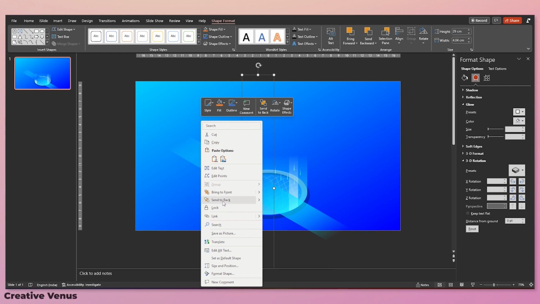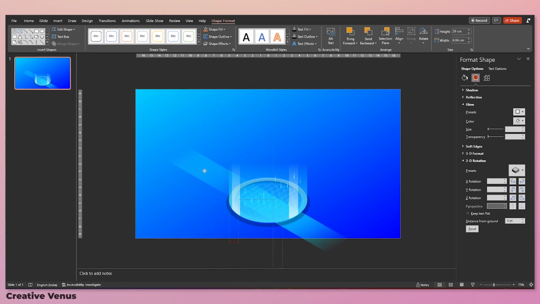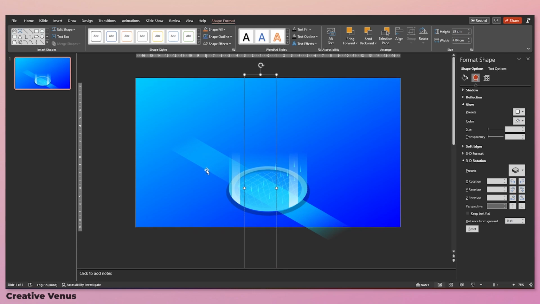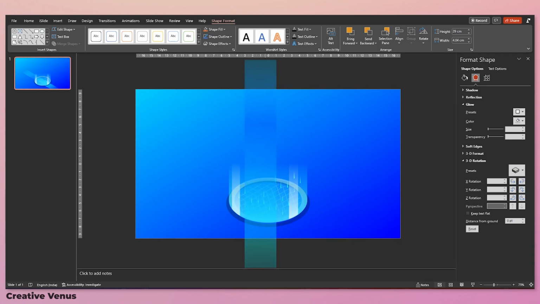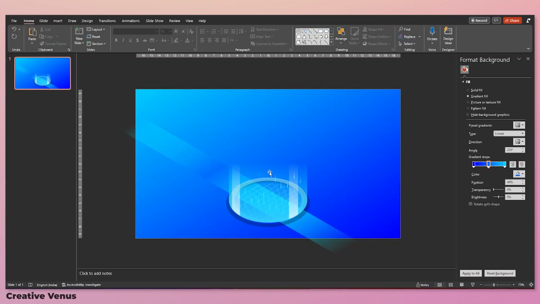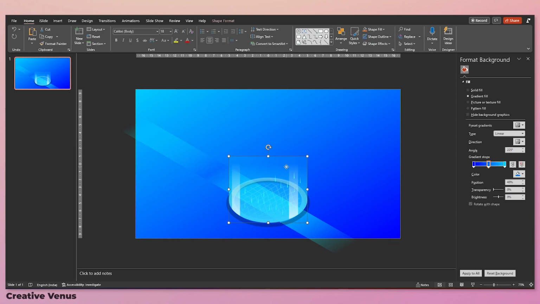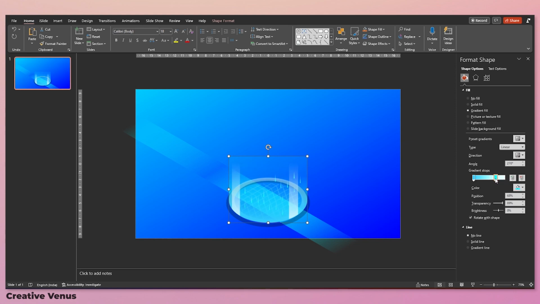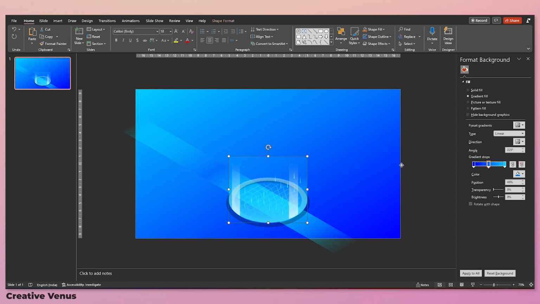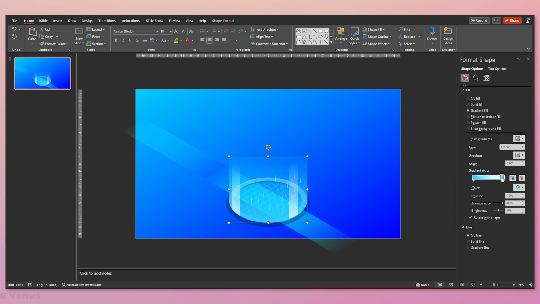So now it looks like a watch with its band, if you see. And this looks really nice. So here I've just adjusted the transparency of this glow effect.